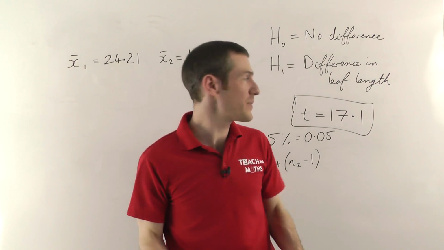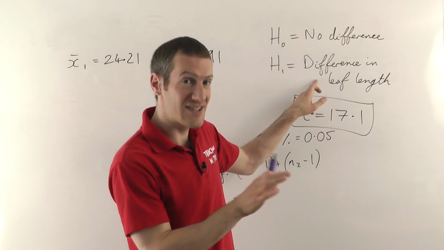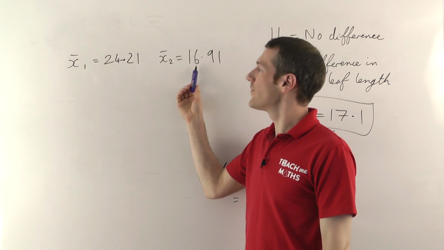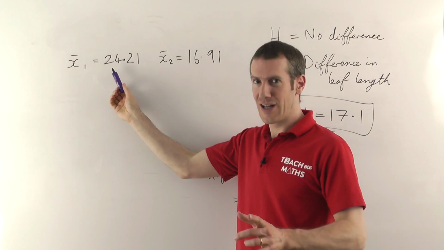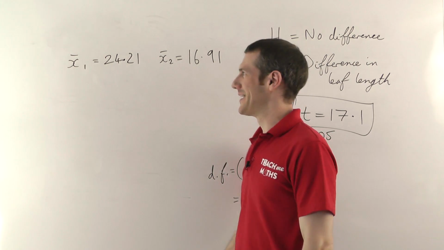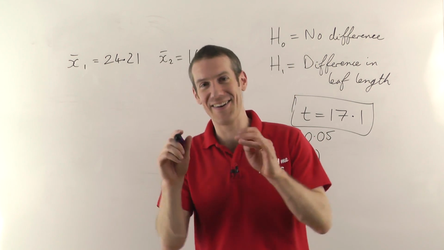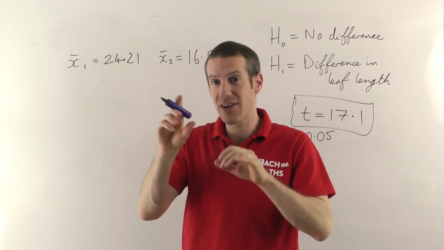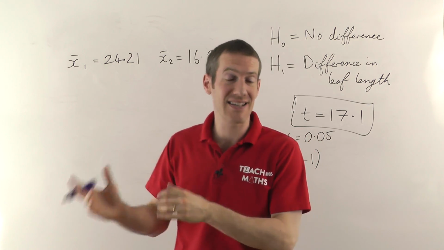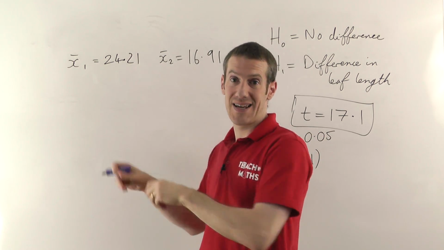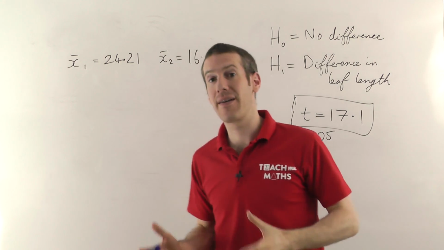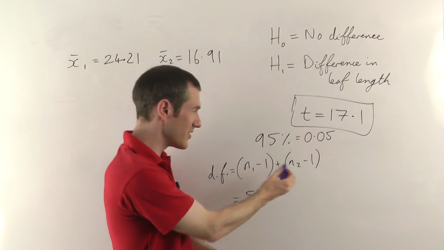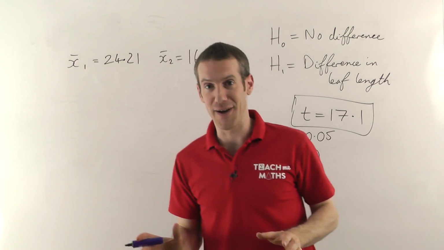And we can be 99% confident, because of how big our t-value is, that there is definitely a difference in the leaf length between these two varieties of bush. And so we could say with confidence that variety 1 has longer leaves than variety 2. Wasn't that worth it? Alright, so that's how you calculate the t-statistic. The formula is a bit of a nightmare, but you just calculate the number of samples, the mean and standard deviation for each group, shove all the numbers in, out comes your t-statistic, and then compare it with the table. Just be careful about whether you've got one-tailed or two-tailed tests, and calculate your degrees of freedom like this, and then it all should be fine.